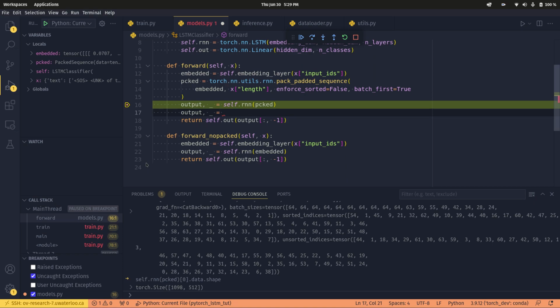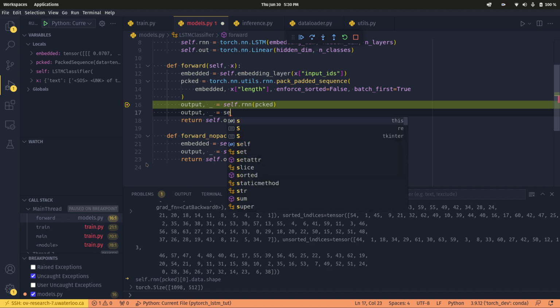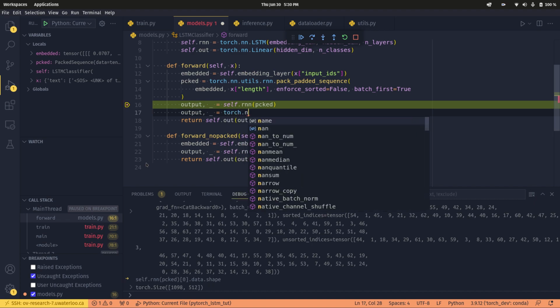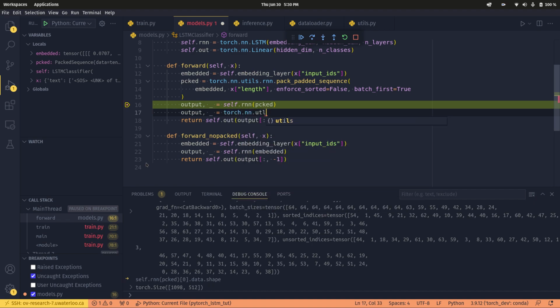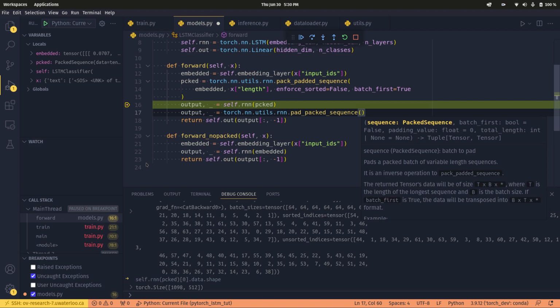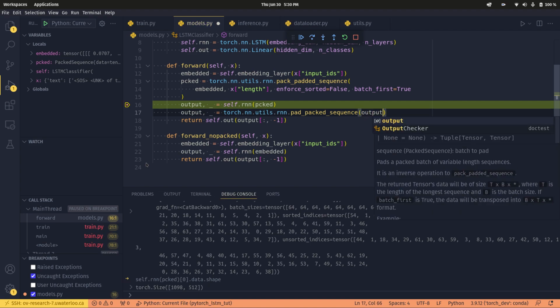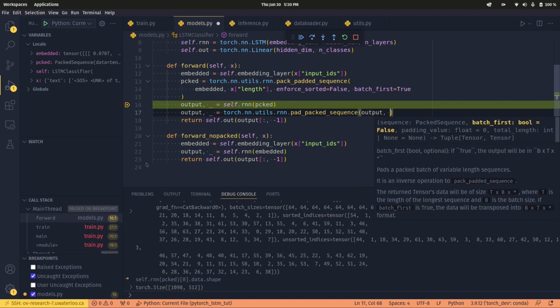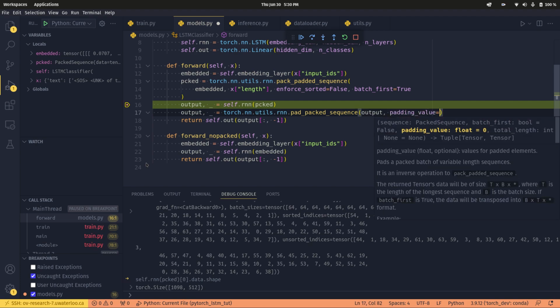Okay, sweet. torch.nn.utils.rnn.pad_packed_sequence. We pass it the output, and it also accepts, oh yeah, of course, batch_first will be True, but it also accepts the padding value.